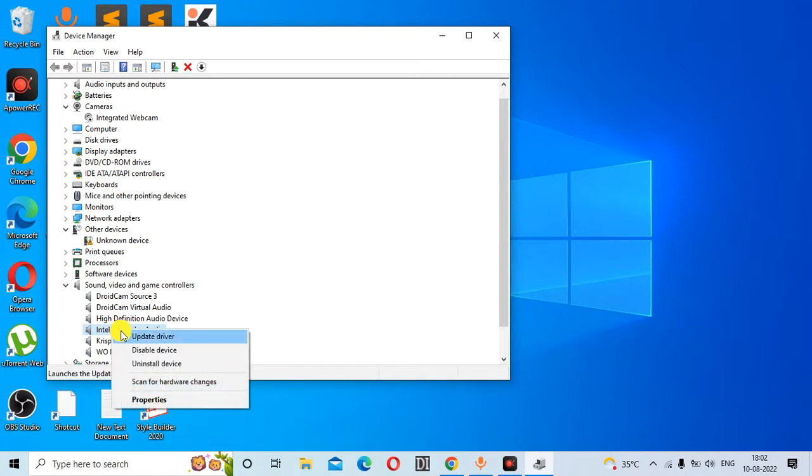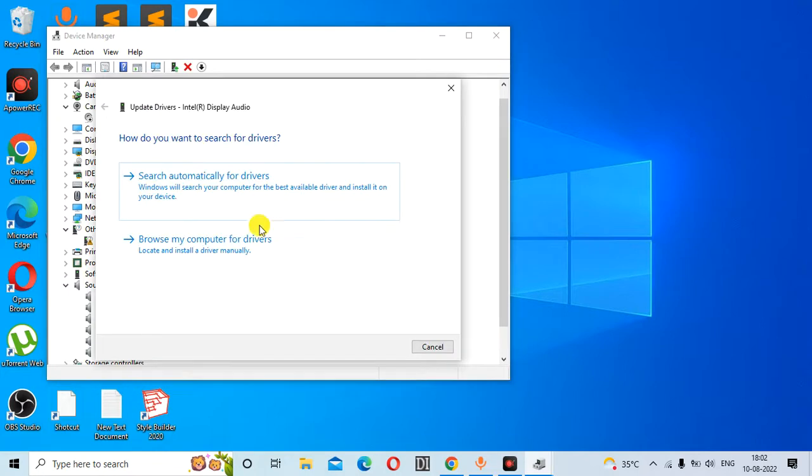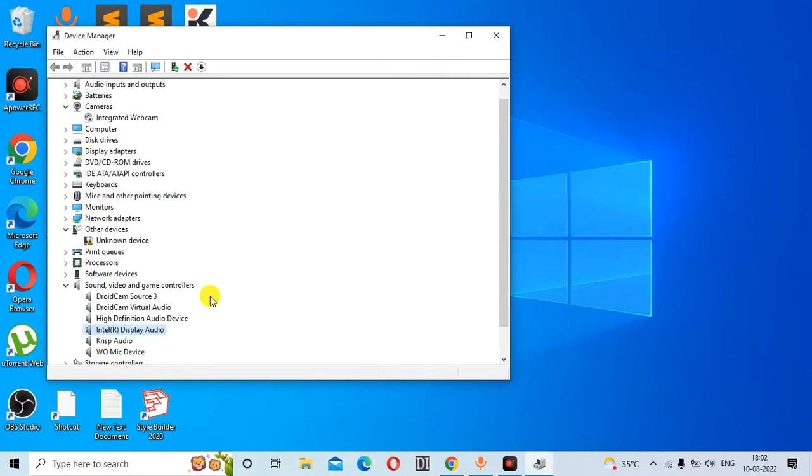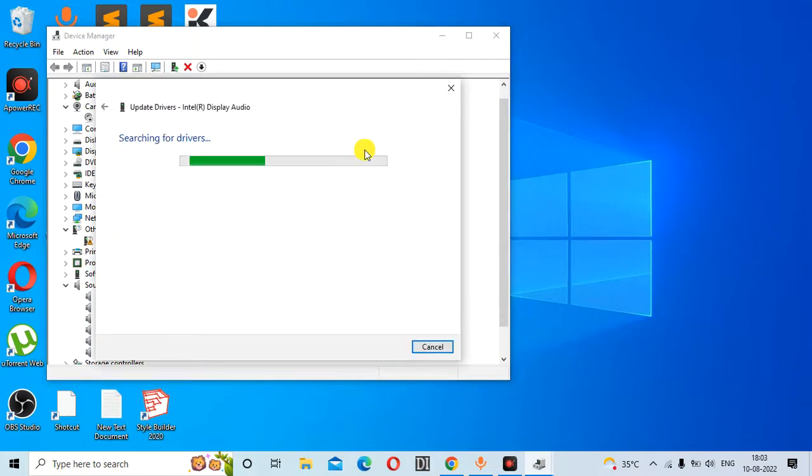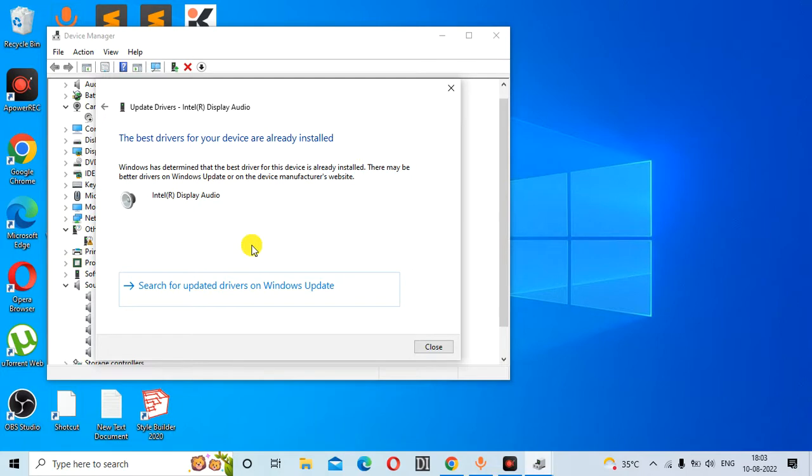Fine, click on this and click on update driver. You can update the driver from here and click on search automatically for drivers. It says that the best drivers for your device are already installed. Usually this message shows when you update from here.